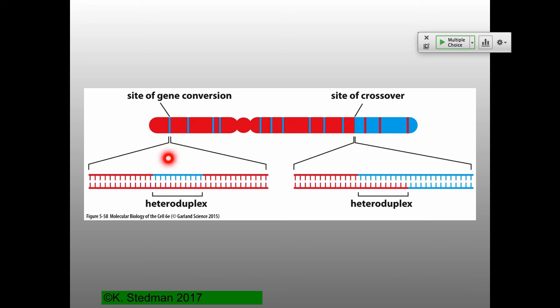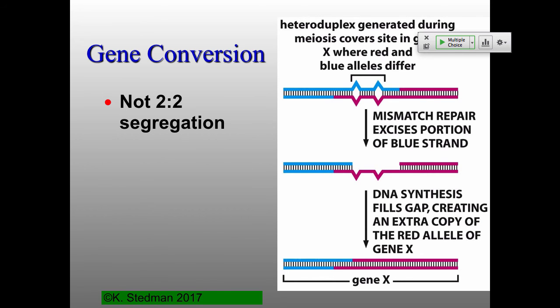Some of these are actually going to be really quite long. Here, this is just looking at a single chromosome after you've had meiosis and after you've had these double-stranded break repairs, which has given you either a patch, like you have here, or a crossover, as you have here. So if you happen to have sequences in here which are not completely identical between your maternal and paternal chromosomes, what happens? Well, what happens is you have mismatches. What happens when you have a mismatch?